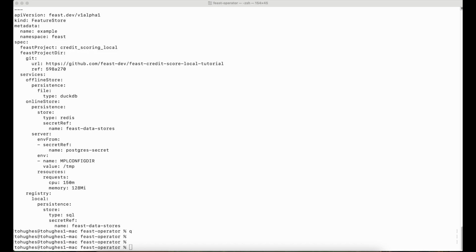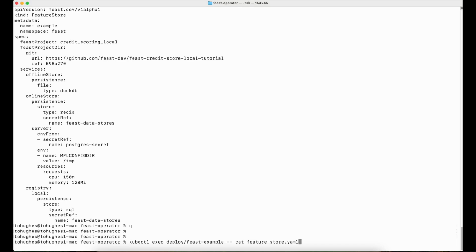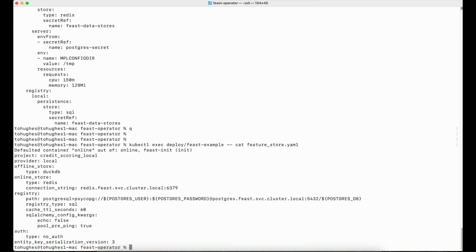Okay, let's see how our feature store YAML has changed. So in the new pod, in the new feature store, we can see our online store and registry are indeed using the newly running databases.